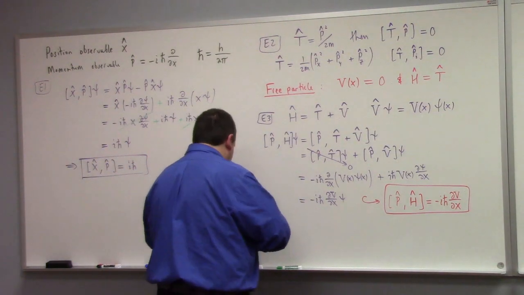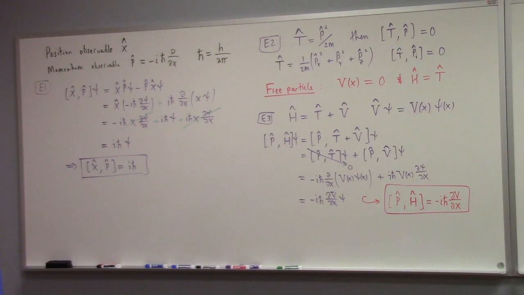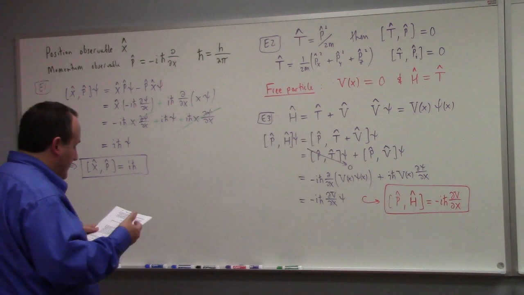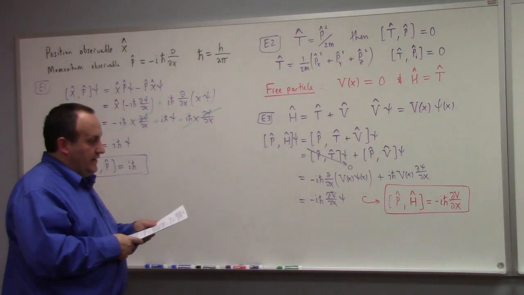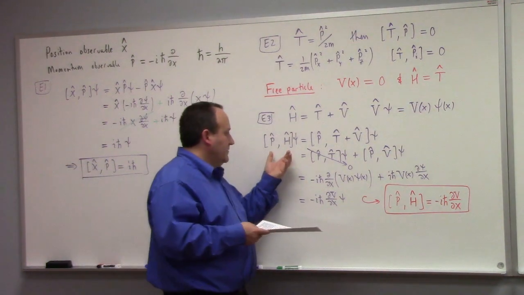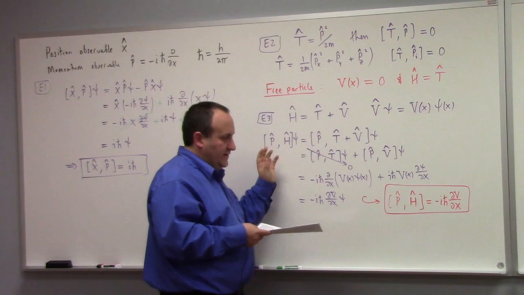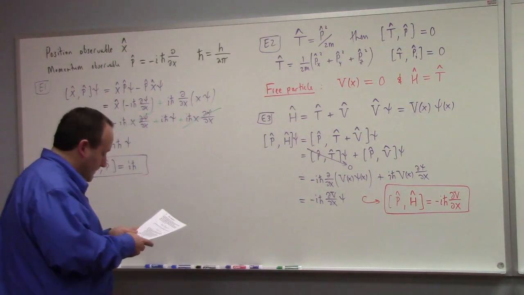I don't know. Okay, so I just want to do these calculations because I think they're nice to see. They're not particularly complicated, and they should help center this lecture. All right, so this implies the momentum and energy of a particle moving in a potential field cannot be determined precisely and simultaneously.